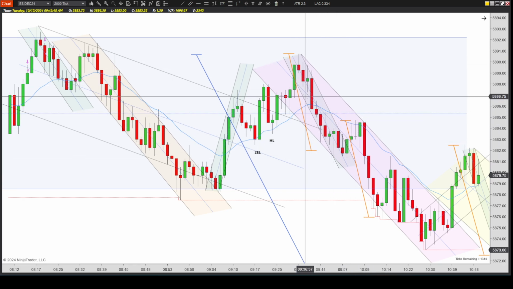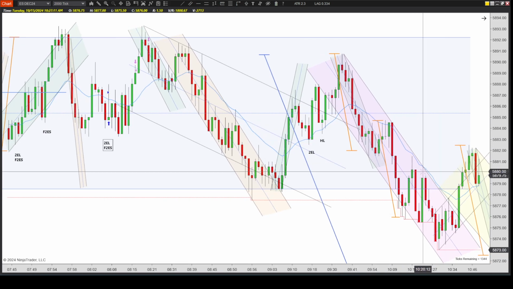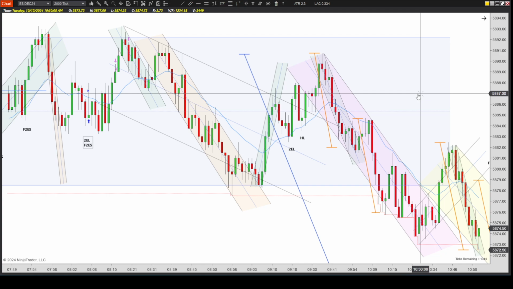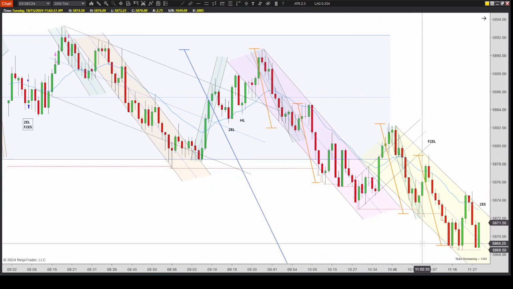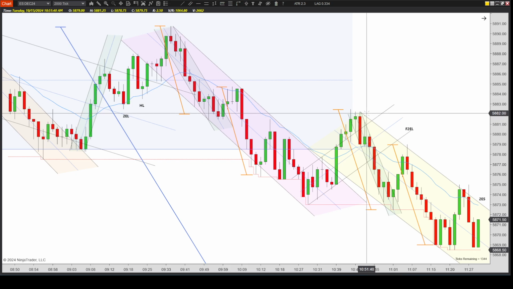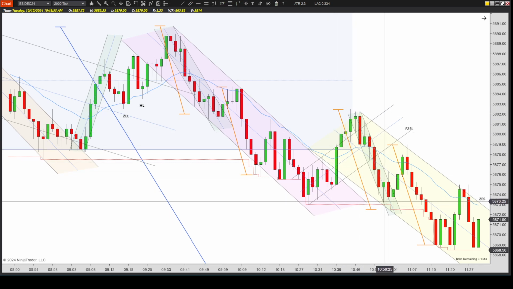I don't remember exactly what it looked like previously, but I'm just going to go forward now, assuming that this chart is accurate and delineating what happened in the past right back here. So it kind of moves, and then I do see a second entry long failure. There's a new high here, break of this magenta down channel, made one attempt up, and it kind of flushed back down, tested the lows technically.